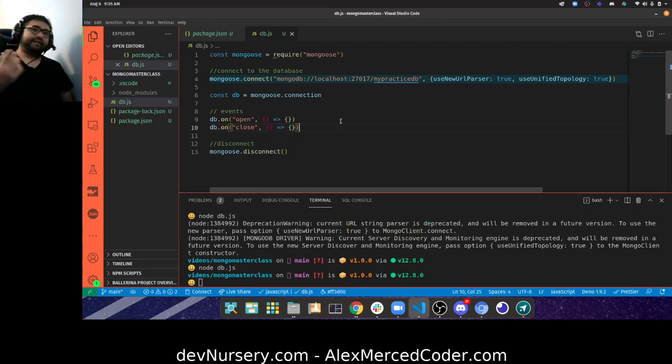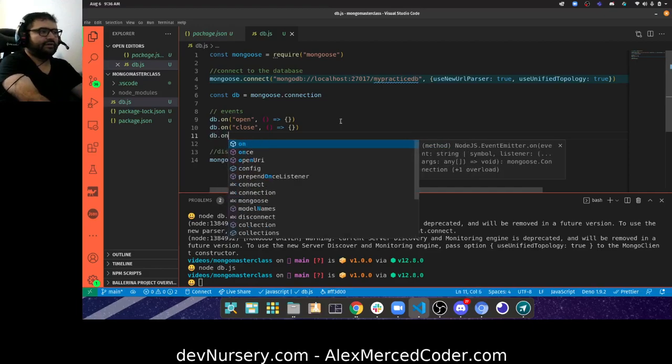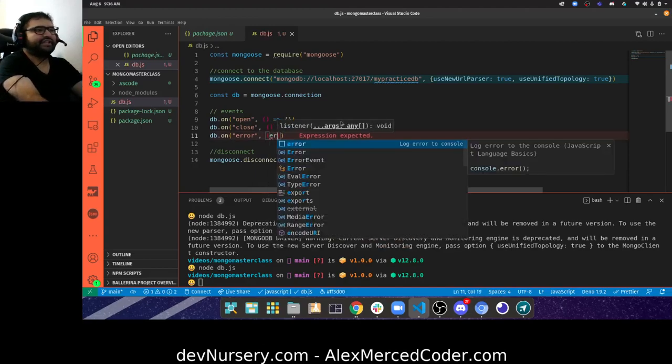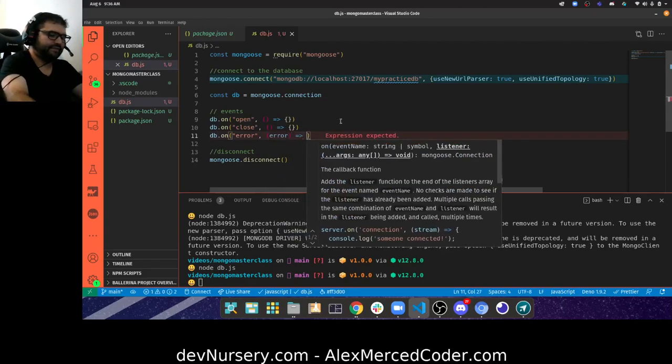And you can do whatever you want in that function. If you wanted to make sure the connection's open, let's say you have code that runs before the connection opens because maybe there's just lag and it may take a few seconds, so your code errors out because it tries to run before the connection has been established. Wrapping it in a db.once open will help because that code will wait till the connection opens up. So these can be used for other things than what I'm about to use them for right now. And then there's db.on error. There's an error event, and this also takes a function, except this function also receives the error itself.